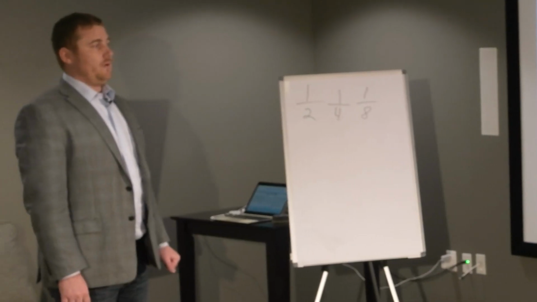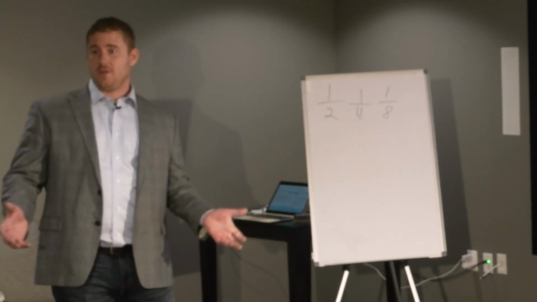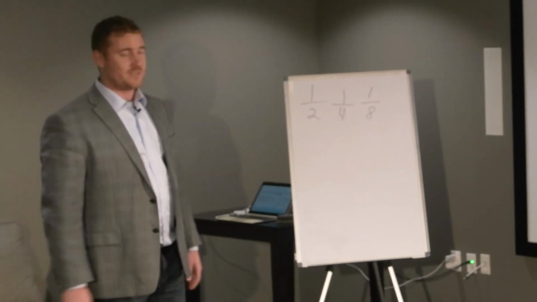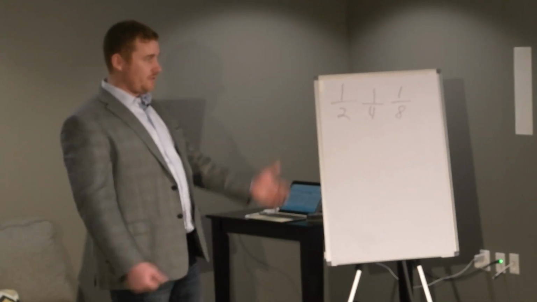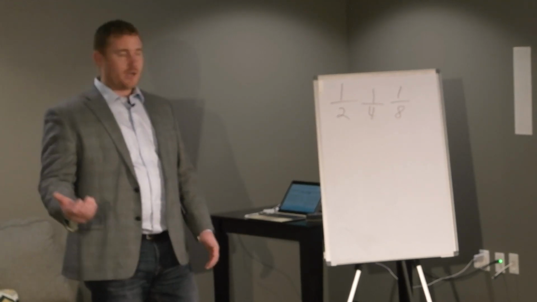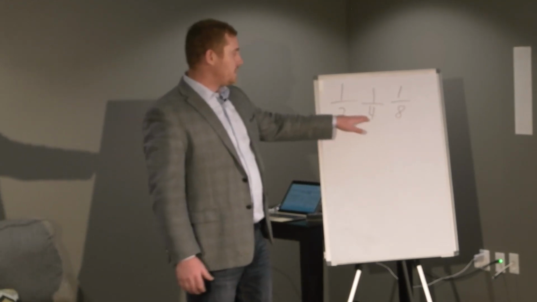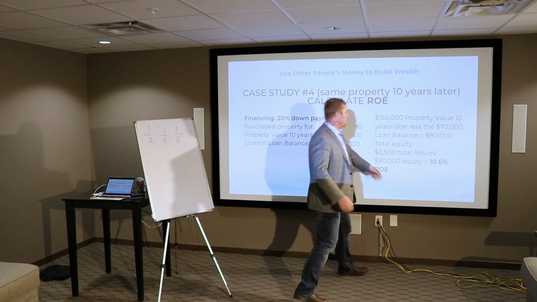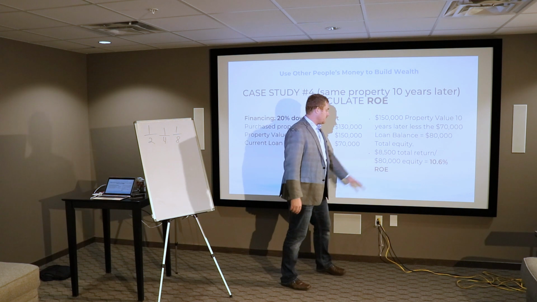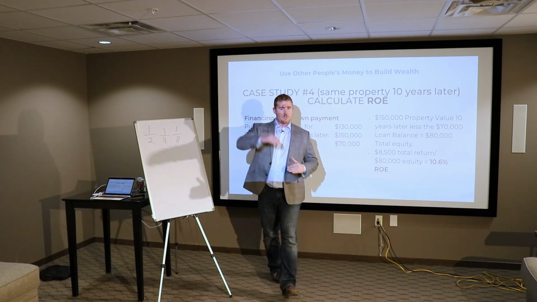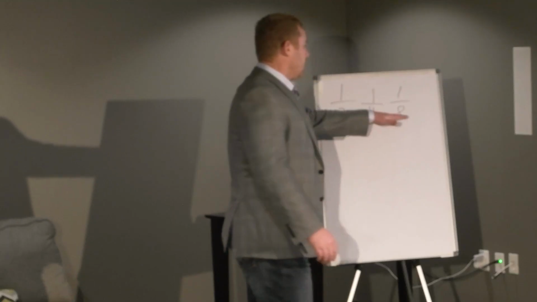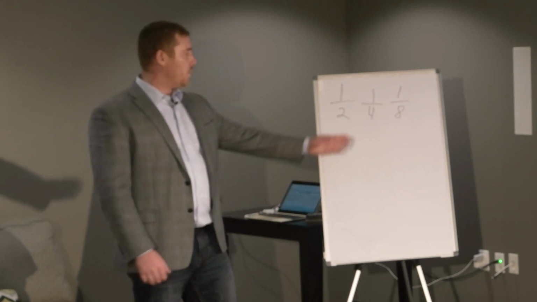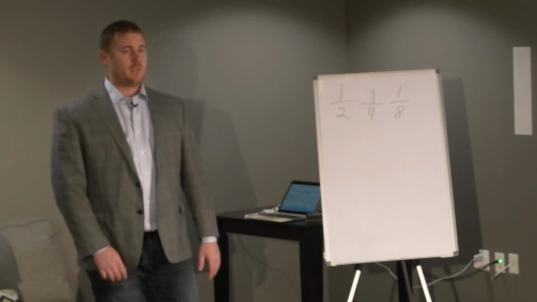Well, that's kind of a letdown. That 32% looked really good, and now this 10% is like, ew, man, maybe this rental property stuff is kind of for the birds. I was kind of used to that 32%. Well, what did we talk about, right? We said that as our denominator, as the bottom number in our calculation, as this equity number increases, our return is going to decrease. 1/8 is much less than 1/2.